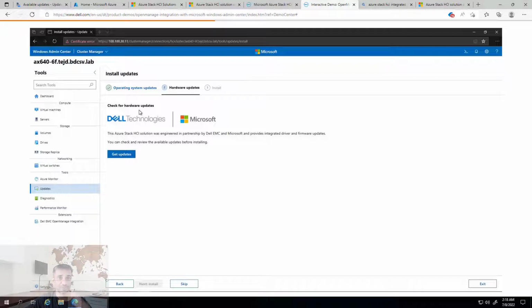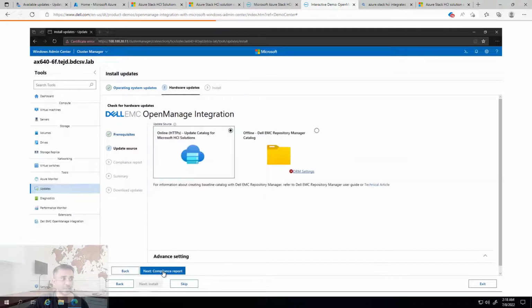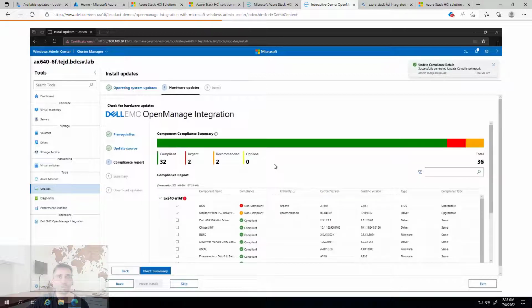It's again, just like how we saw how the Dell OpenManage integration was integrated well within the purview of the cluster creation wizard. Even here, in the update wizard, the Dell OpenManage integration shows up. So you can just click on get updates and you provide the source, just like how we did last time. So it will go and pull whatever software updates are available.